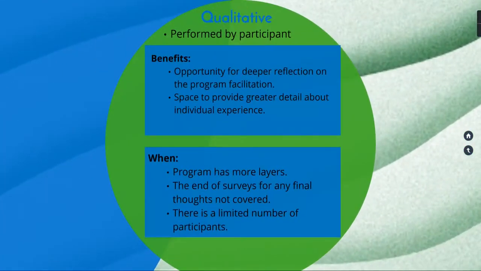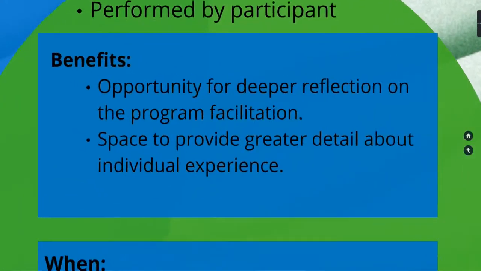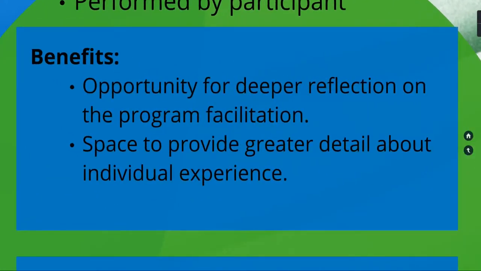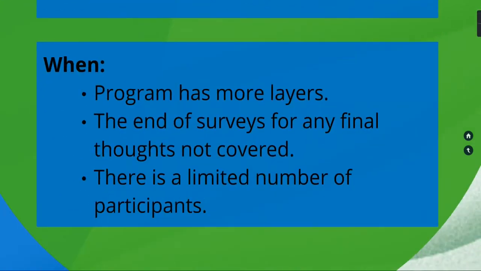Next is qualitative questions. Communities use qualitative questions when they want a deeper reflection of the program or to give individuals the opportunity to provide greater detail about their personal experience. Qualitative data is used when the program has multiple layers that it would like to evaluate. It is also used at the end of surveys for any final thoughts not covered by any other survey questions.